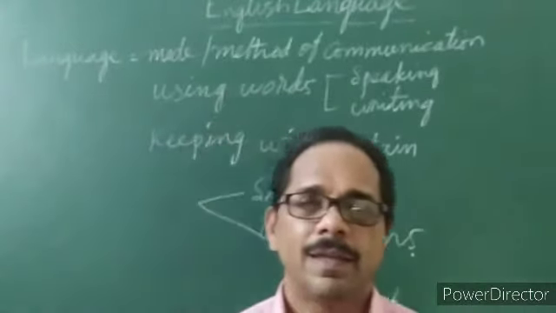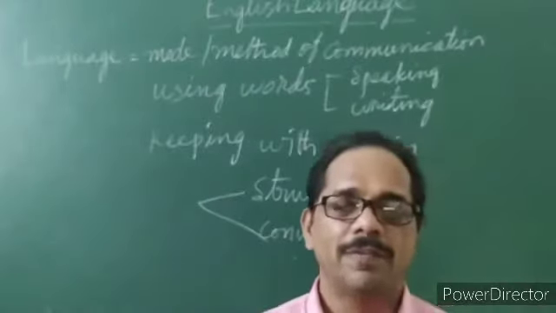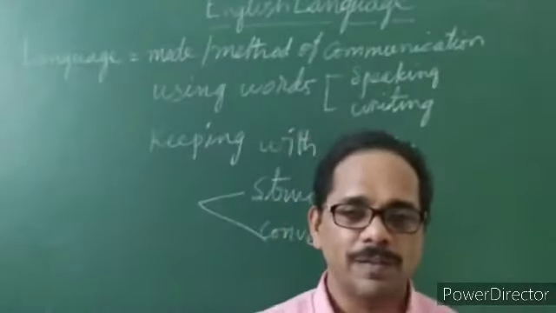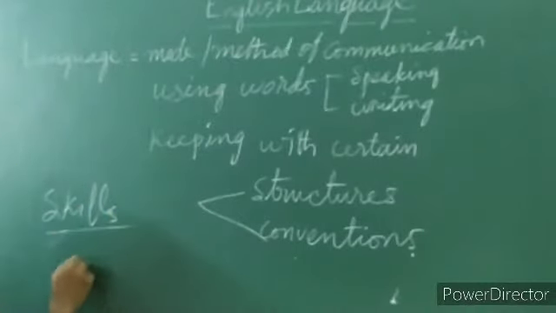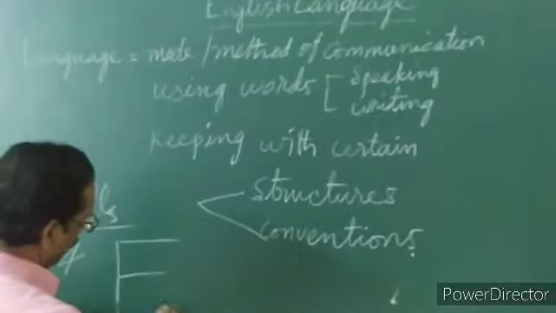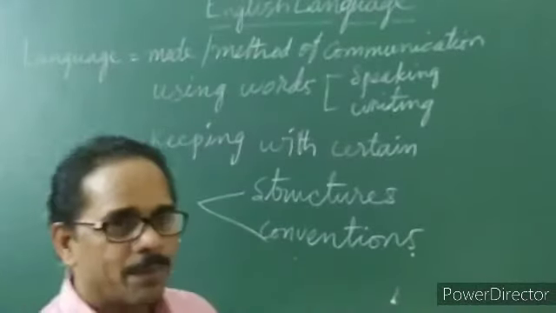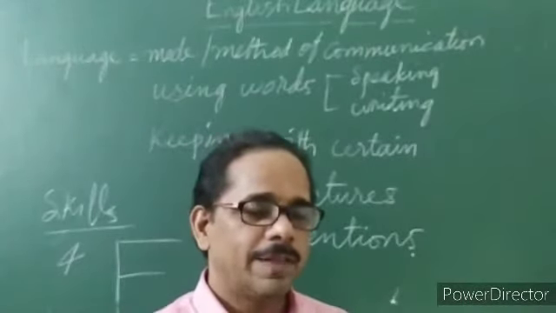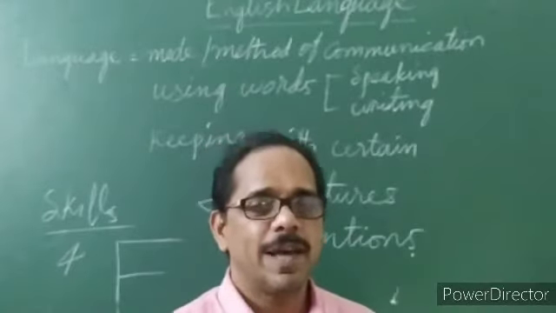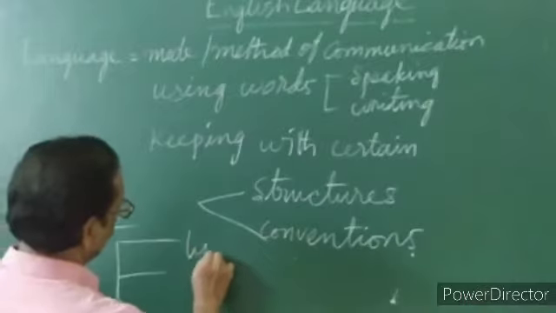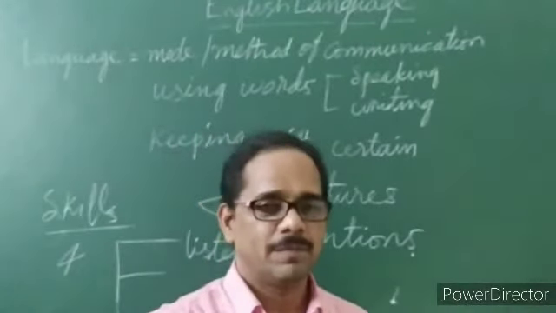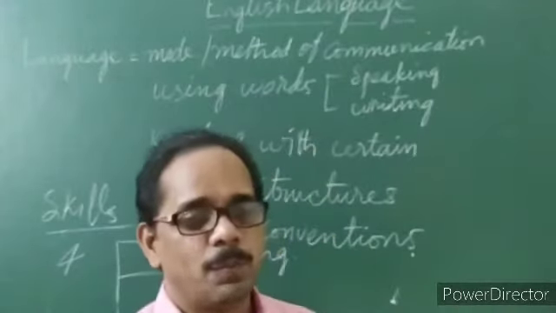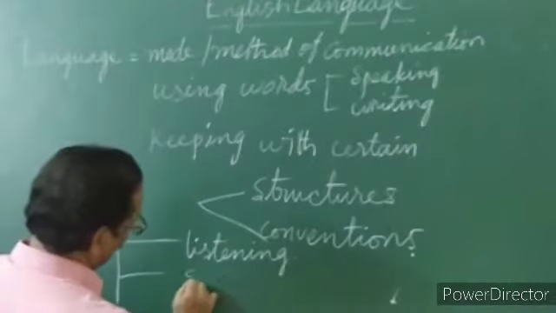Then we have something called language skills. We call it the basic skills of language. 4 skills. What are the 4 skills? 4 of them are there. What are they? A child, even before the child is born and after the child is born, the first skill is that of listening. After listening, the child starts to speak, starts to make certain sounds and develop into a speech which makes some sense. So therefore, speaking.